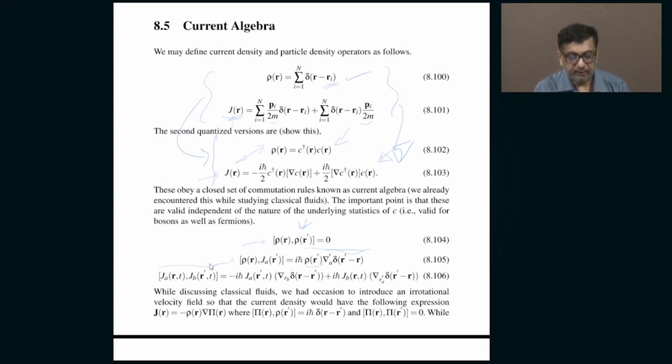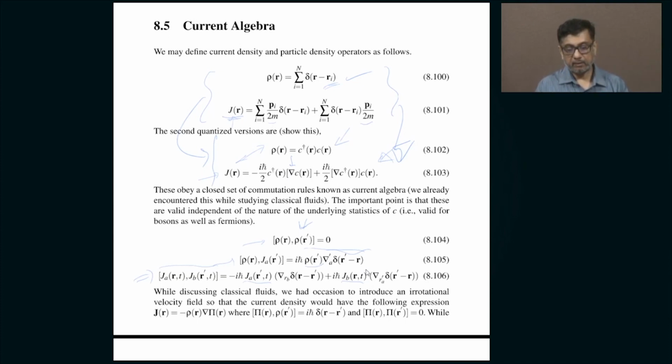So, remember that j is a vector. And vectors typically I usually have 3 dimensions at the back of my mind. So, the components would correspond to x, y, z or 1, 2, 3 or whatever. So, the small letter a and small letter b would be 1, 2, 3 or x, y, z. If that is the case, then you see I can rewrite the commutator of j a and j b at 2 different positions r and r dash again in terms of j's, but then again as usual the prefactors are going to be some inhomogeneous functions of r and r dash.